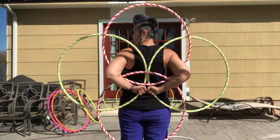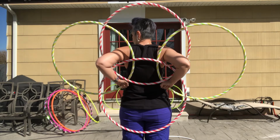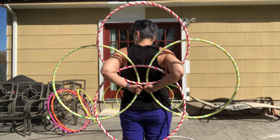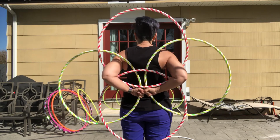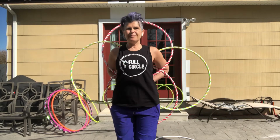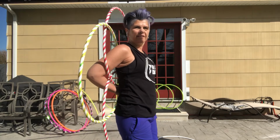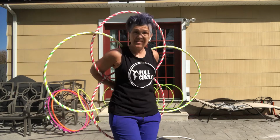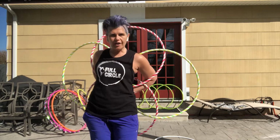So the most important thing is to make sure you keep your fists, but when I do this with my kids, they want to pull their hands out. Make sure you press your fists together and into the small of your back. Push your chest out, arch your back, be loud and proud, and now you're like a clover peacock. And you can add a little flap to that action. Now this does work with the bigger hoops, and just make sure you strut your stuff and smile.